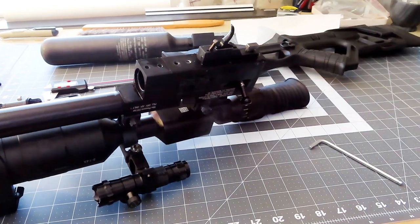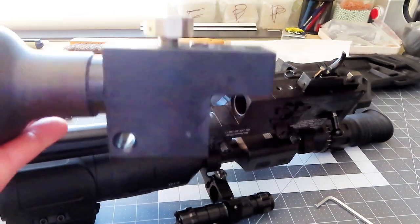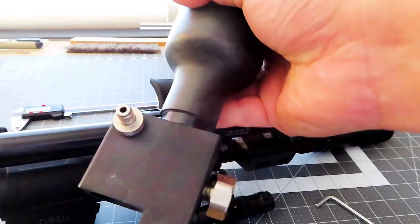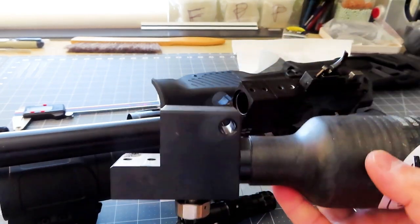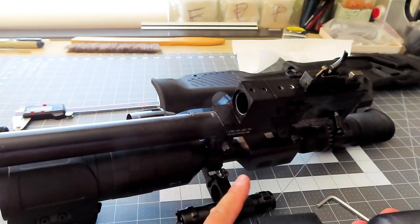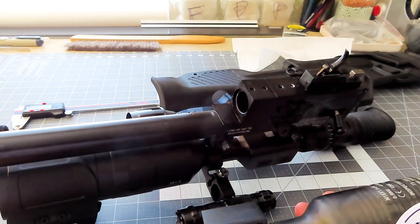And after that, my fill probe, after I fill my air, this is what happened. I had my fill probe in it. After I fill my air, I pulled it out. There's a hissing sound. Won't stop. Just losing PSI, losing air through here. It's not coming from anywhere else. I went on the Hatsan user manual for the Blitz. The manual says you gotta pull the bolt back and do a bunch of other things. I did all that. The hissing sound's still there.